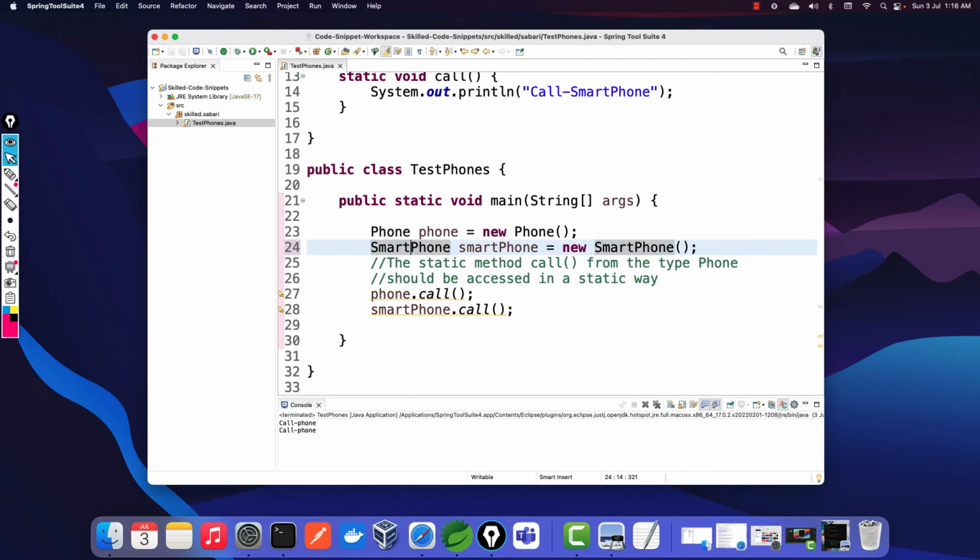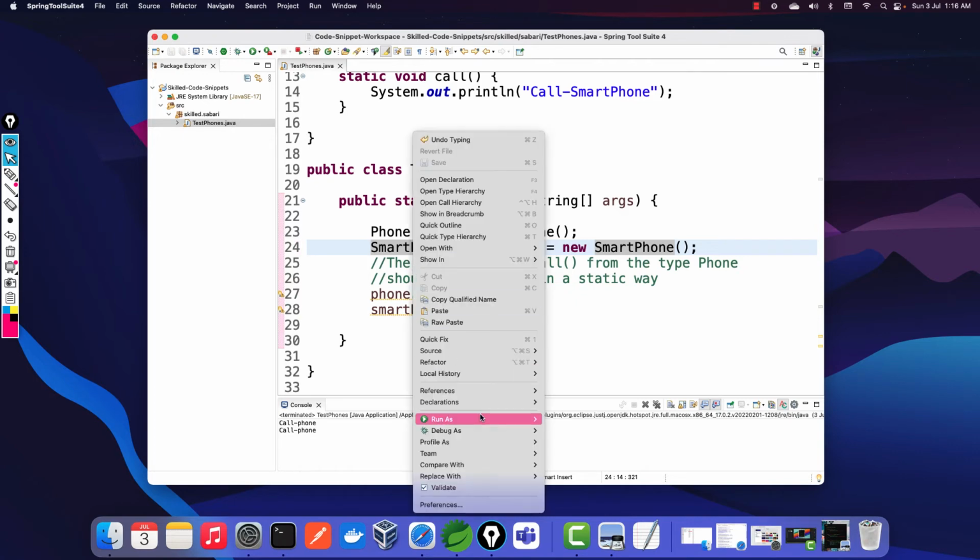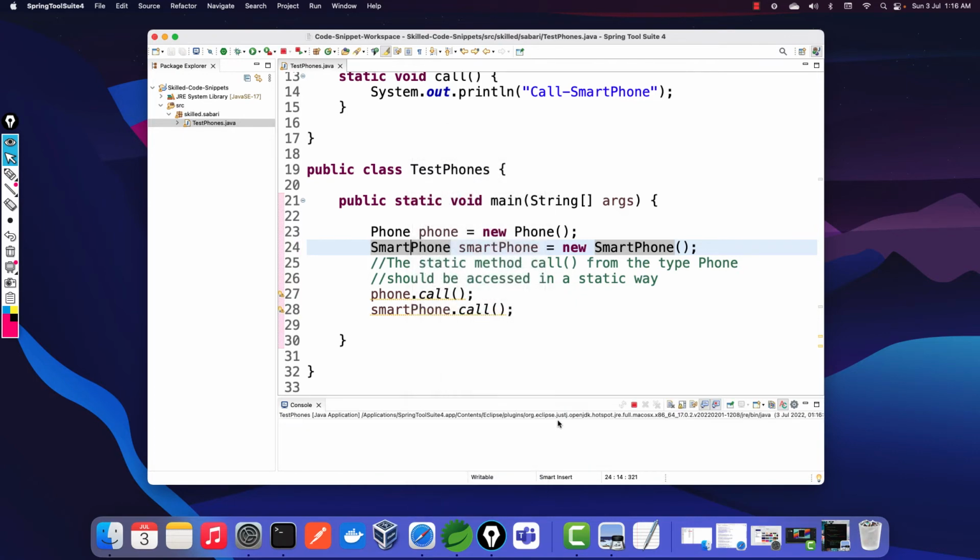Okay, if it's going to be a smartphone class, your output will be respectively, because it is again not reflected to the instance. At runtime it gives more priority to the type of the class, because the static methods are dependent on the class itself. Now you get the respective output. But here again, it's not a good practice to create an instance and call the static method.